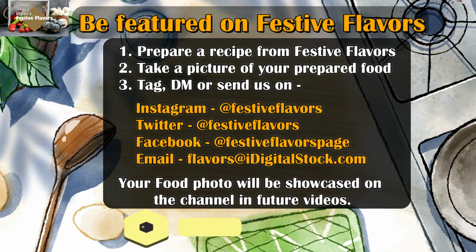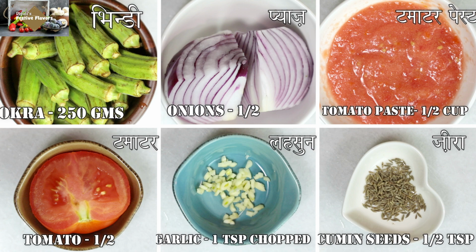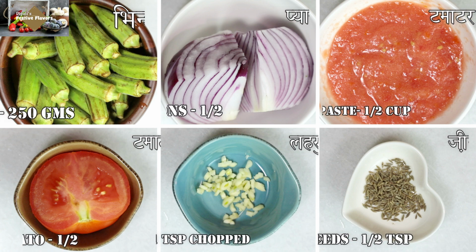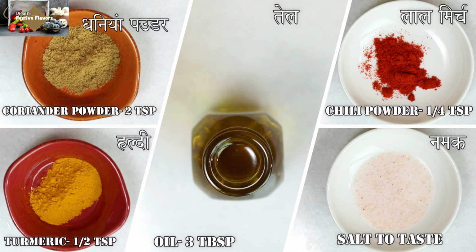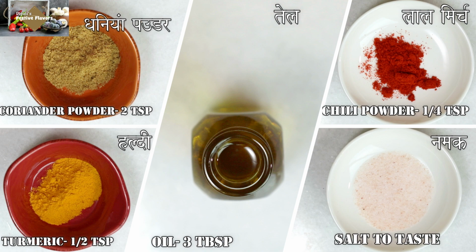Let's look at the ingredients. Lady's finger, okra or bhindi 250 grams, onion half chopped into large chunks, tomato paste half cup, tomato half chopped roughly, garlic 1 teaspoon chopped fine, cumin seeds half teaspoon, coriander powder 2 teaspoons, turmeric half teaspoon, oil 3 tablespoons, red chili powder 1/4 teaspoon, salt to taste.